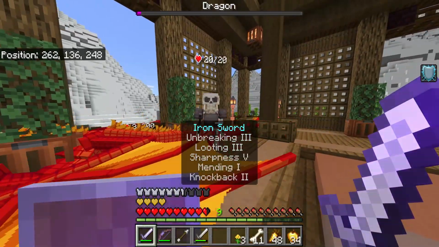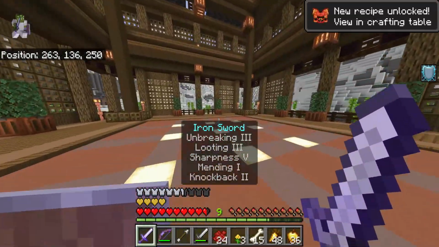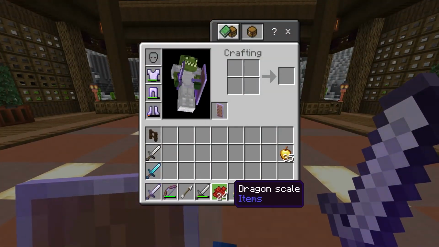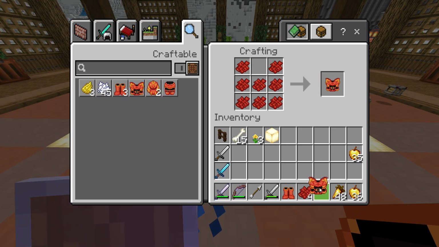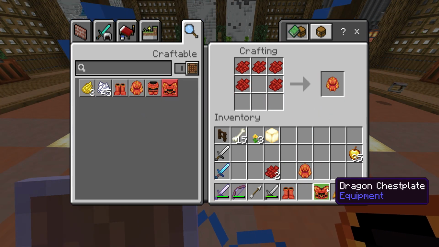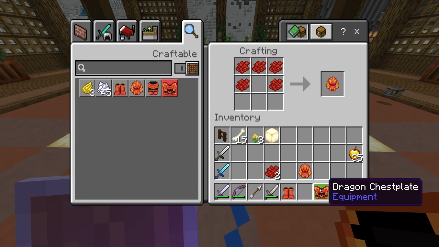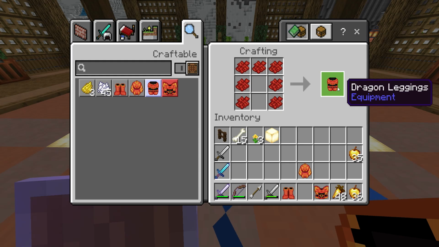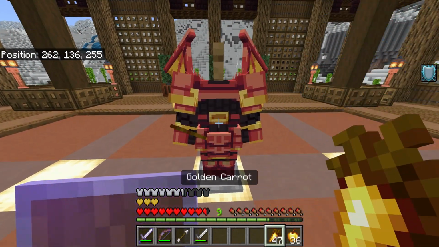How many scales are you actually going to drop here? Let's take this. All right. 24. So we know that this is meant to give you a specific amount of fire resistance. That is enough to make a full set of armor. So we just need to make ourselves, what we've got here, boots, dragon helmet, and chest plate. We just need to make ourselves some leggings. So it will grant you enough to get the full suit.